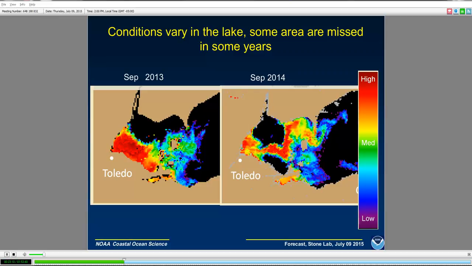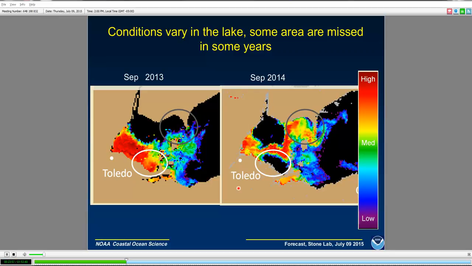Another aspect is that conditions vary. Winds do push the bloom around. They move the currents in the lake. Lake Erie is incredibly influenced by the wind patterns. To show this clearly, in 2013 and 2014, this area is close to where, in 2013, Carroll Township had a problem with microcystin in their drinking water. This was in a very intense bloom area, whereas in 2014 there was essentially no bloom at the peak in that region. So while Toledo had a potential problem in August 2014, that's not the case down in Carroll or Port Clinton, which would be fine.